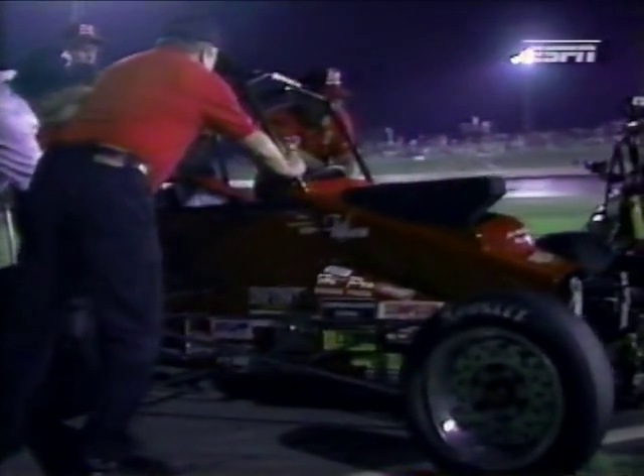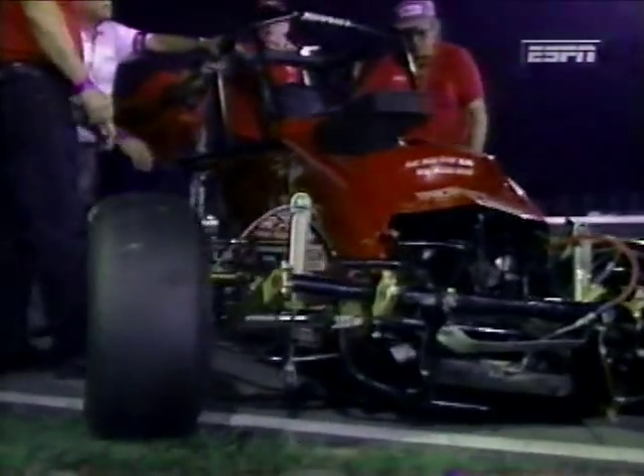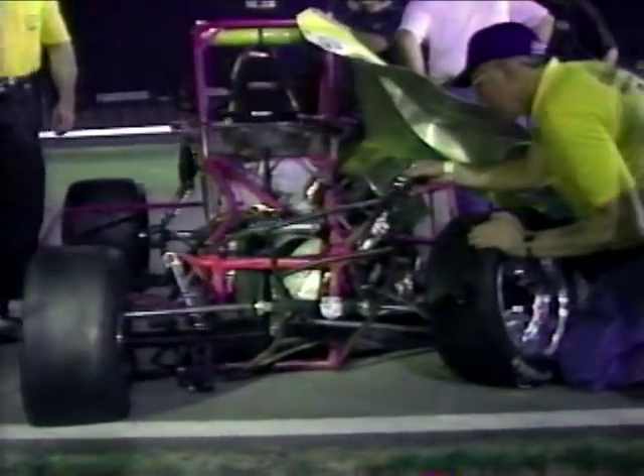Back live from Indianapolis Raceway Park — the Scan Lift getting our RF equipment way up in the air this evening. Larry Rice, we have a junkyard out there — we have destroyed a lot of equipment this evening. Some of these cars have taken a heck of a hit. Look at that car — he hit that wall almost head-on at probably 100 to 110 miles an hour. This is the Fedorchek car. Look at that frame — look how far that frame has bent over. He was sitting there and these other cars came along. They're sitting there dead in the water, and those guys hit him probably running 70, 80, 90 miles an hour.